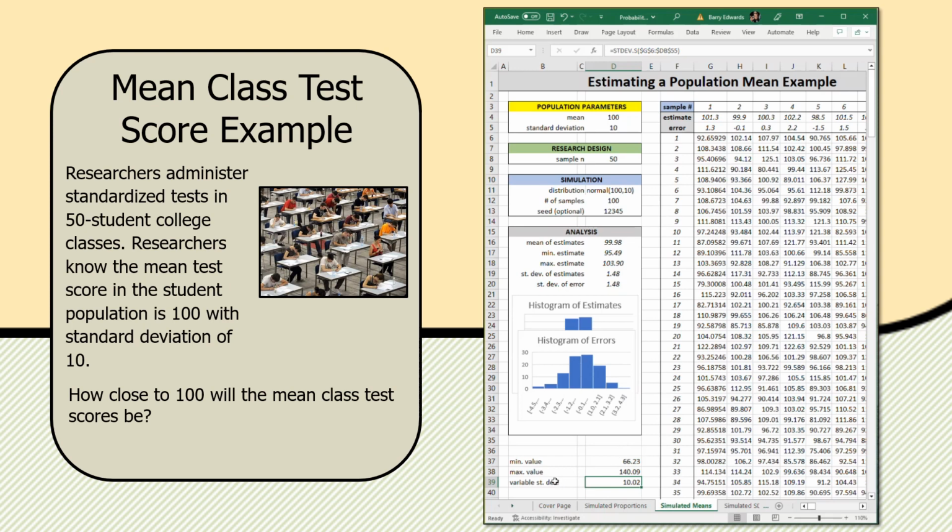The variation at the individual student level was 10.02 in the test scores, but the standard deviation of the classroom level estimates, of those 100 classroom level estimates, was 1.48. So in this example, fairly accurate estimates of the population mean.